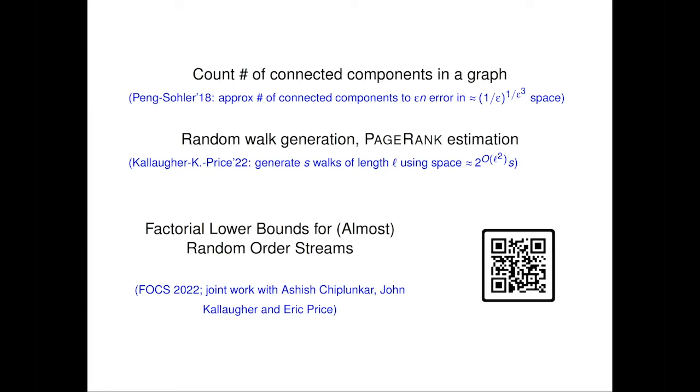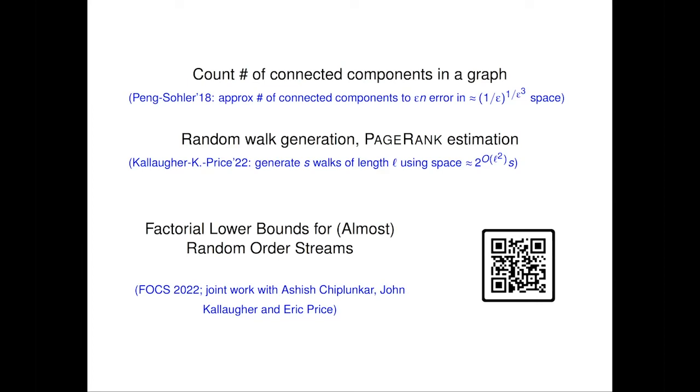Good. One should note here that essentially to approximate the number of connected components up to an epsilon n error, one should count the number of connected components of size up to 1 over epsilon. So this is intuitively about learning the structure of constant size connected components, of how many of them there are. And Peng and Zoller show that you can do this. You can get statistics of the number of connected components of size up to 1 over epsilon in space exponential in 1 over epsilon. Okay.